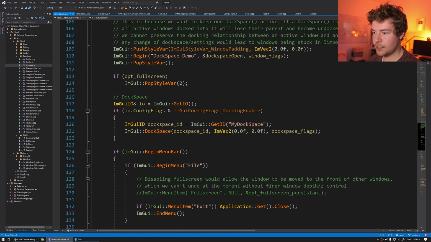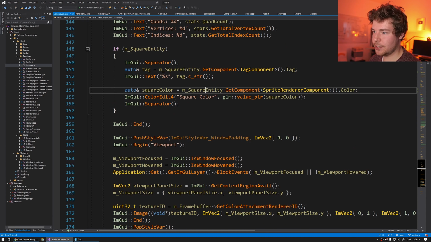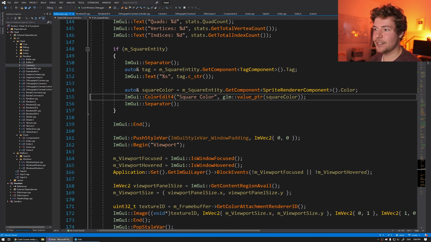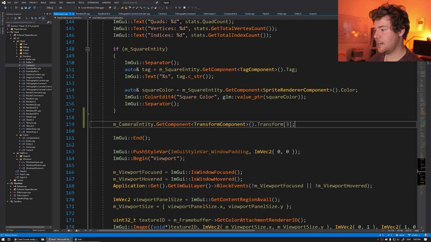And then let's go back to ImGui. Man, the font is so large, it's so hard to read. Let's just do camera entity. So we'll adjust the first camera's transform. I don't even know if we can do that well. I guess we can try. Yeah, this is not going to be pretty. Let's get that.